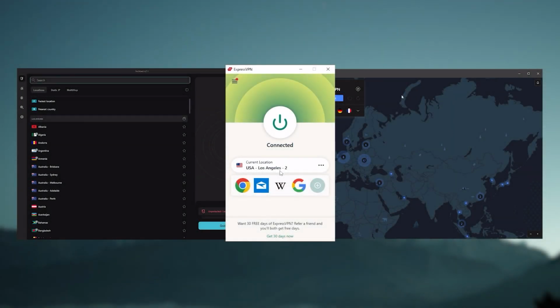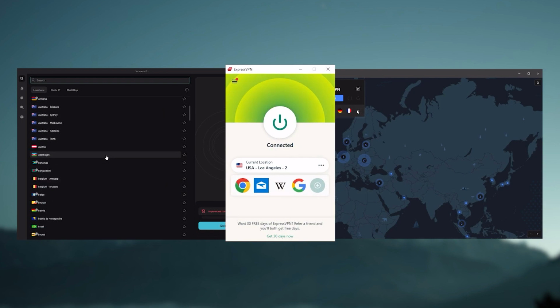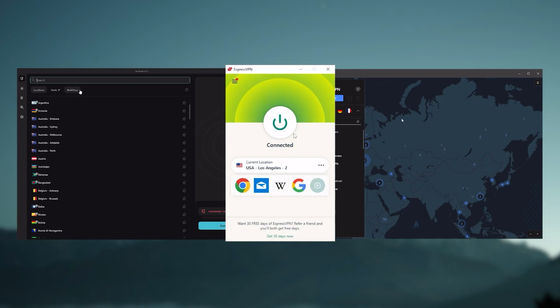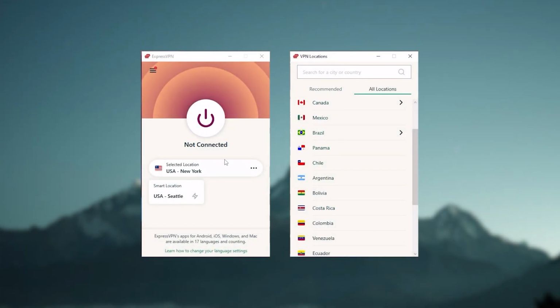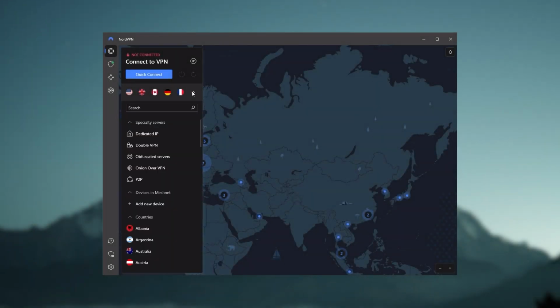Ultimately, whenever people ask us what the best, most reliable VPN is, and don't mind spending a few extra dollars to ensure the highest level of reliability, Express is our trusty go-to choice for those looking for a premium VPN. Next up is NordVPN, and Nord is what I consider the best value VPN.